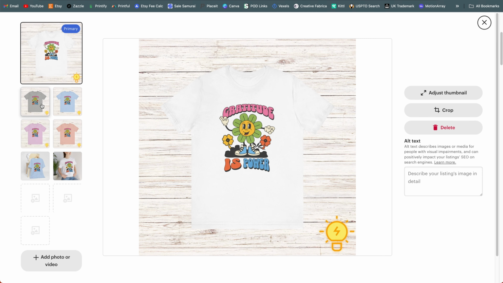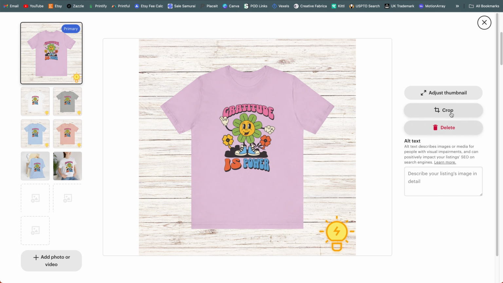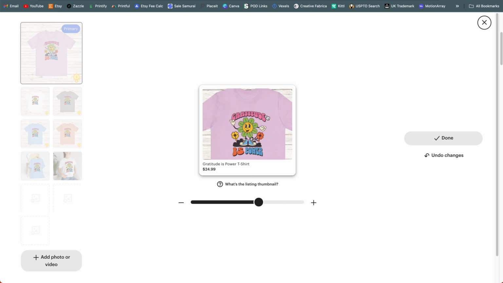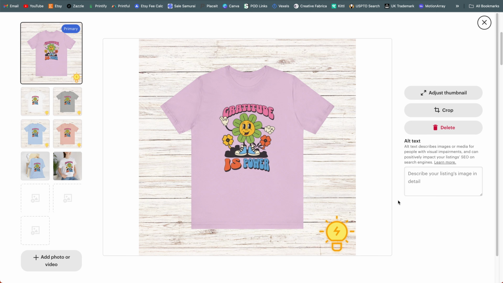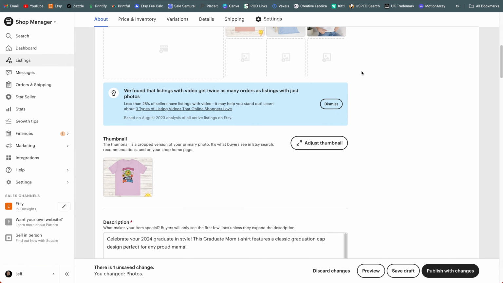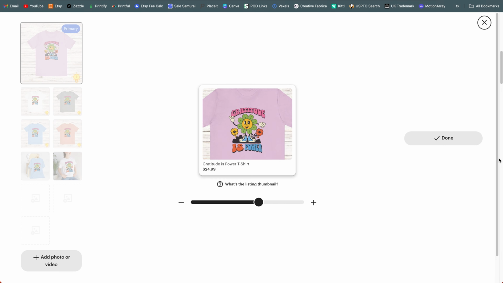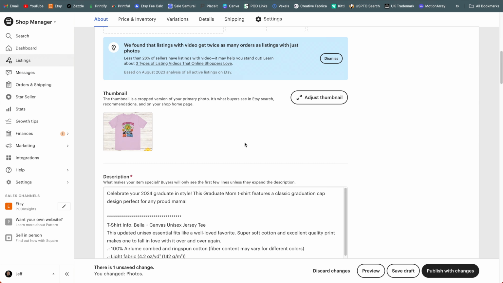And then I'm going to use one of these other colors to advertise this listing that maybe has a little bit more contrast. So there, this color option I think looks a bit better. You can still certainly read the design, but you get better contrast there. So I'm going to click done on that one. So that's where you need to make that edit now. And in the bottom right corner, we can now click on apply. You can still do this separately. Right below that, you have this view of the thumbnail. You can still click on adjust thumbnail. It takes you to the exact same place. So either way, you've got to open up that pop-up and actually make that edit.